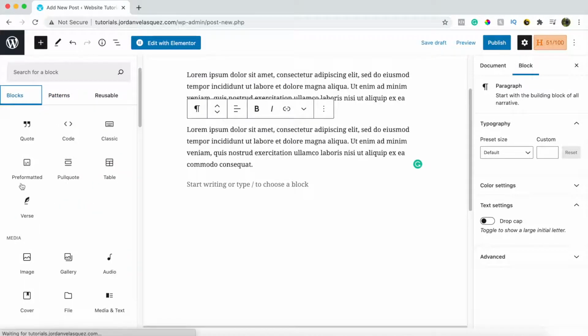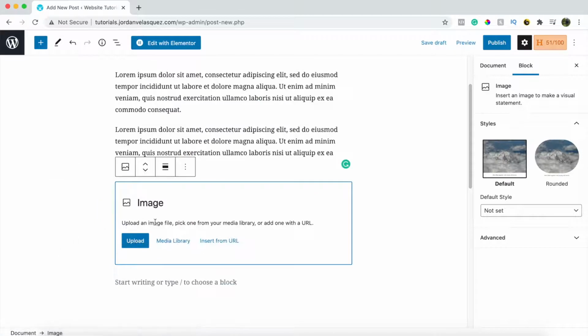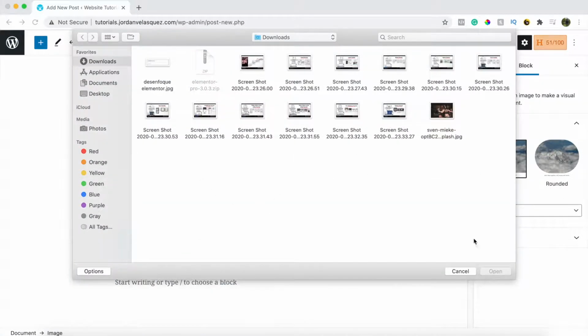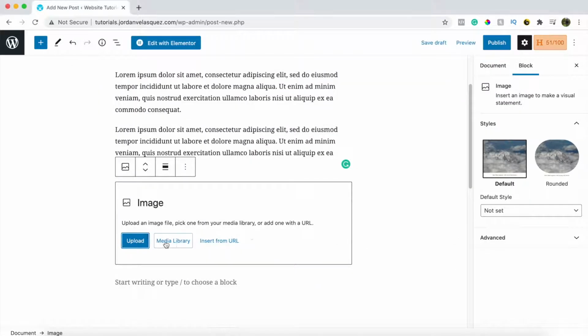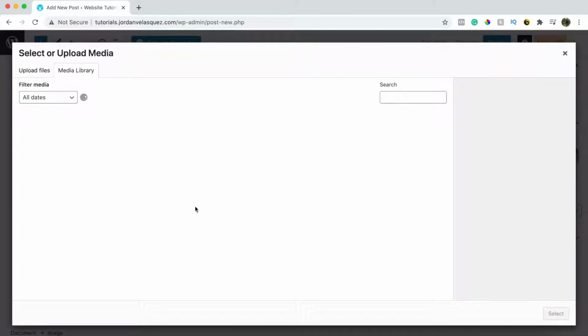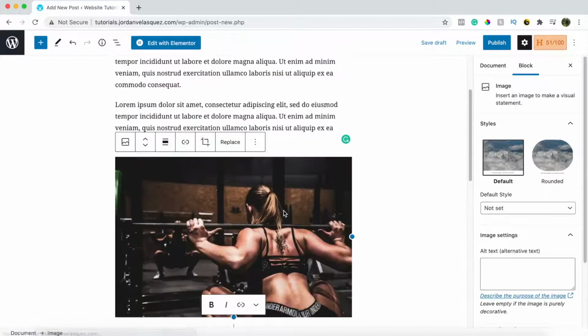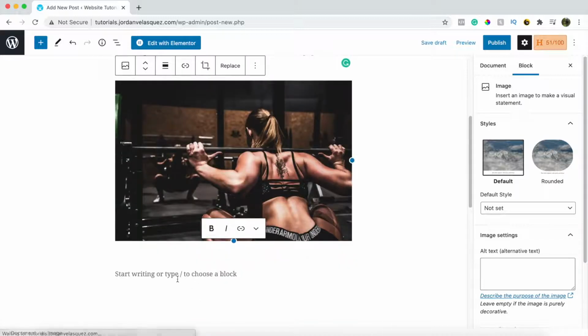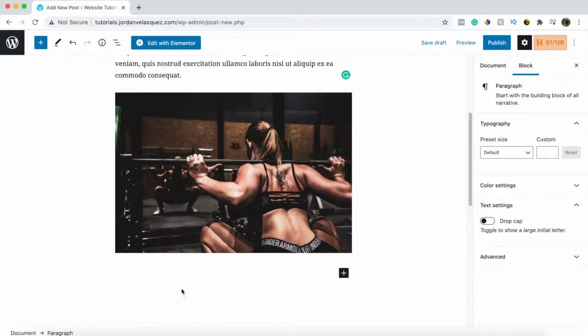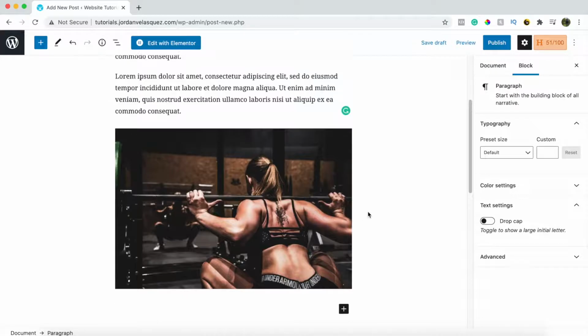So let's add an image block, and you can upload the image from wherever you have it, or you can just choose from the media library. Okay, I already have one in mind. I'm gonna choose this one. Okay, you have an image and you can keep writing more if you want. Okay, you can design your blog post however you want.